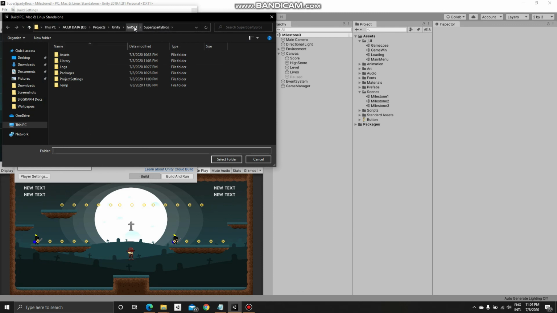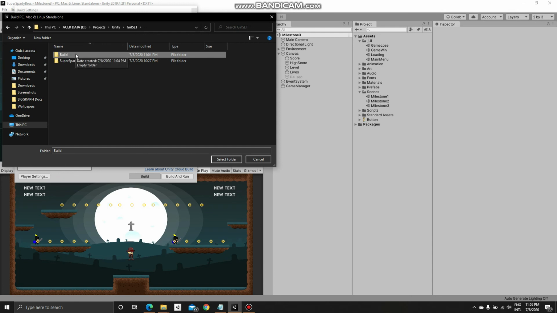Okay, and there's going to be one more pop-up which is going to ask you where you want to save your new game. So I'm just going to create a new folder. You can save it wherever you want. I just created the new folder builds, and I'm going to save my build right here.